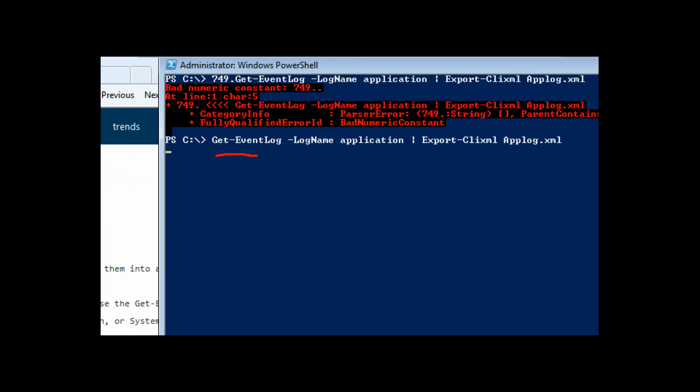The log name I want is the application log. Then I want to export CLI XML, right? There's another PowerShell cmdlet. And then here's what I actually want to call the file. I want to call it applog.xml.